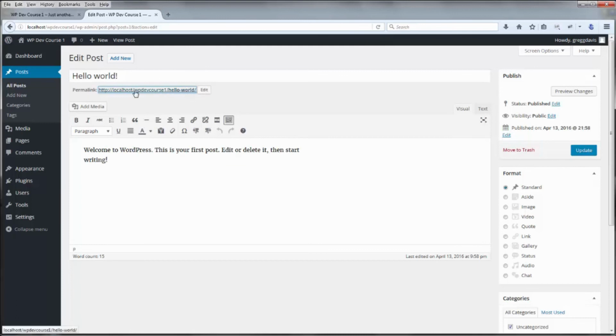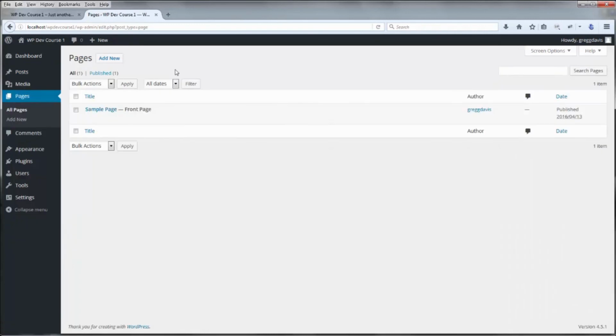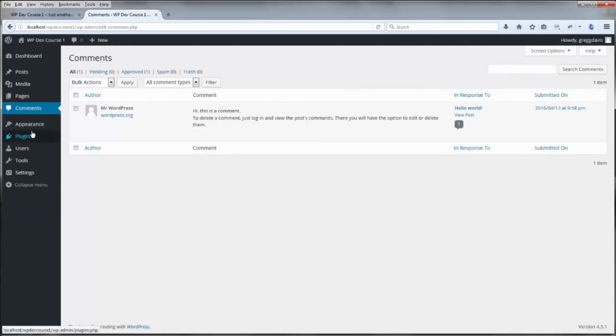If you click Pages, All Pages, you'll see that there's also a sample page that comes up. And you can see that from our settings under Reading, when we set a static page for our home page, it's now showing us that, yes, this is called the front page that we chose in that other setting. Finally, there is a default comment that comes up, and all three of these pages are something that you may want to either edit or delete before you deliver this site to a client.